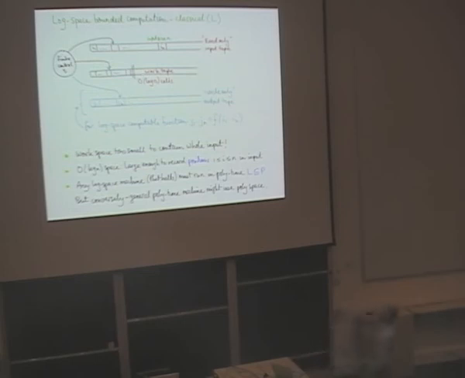So let me say a little bit more about what all these words mean. I guess the time has come to say what log space means. This is classical log space bounded computation. The idea is the following: you imagine you have your computer and its memory is divided into three separate regions: the input region, the workspace, and the output space.